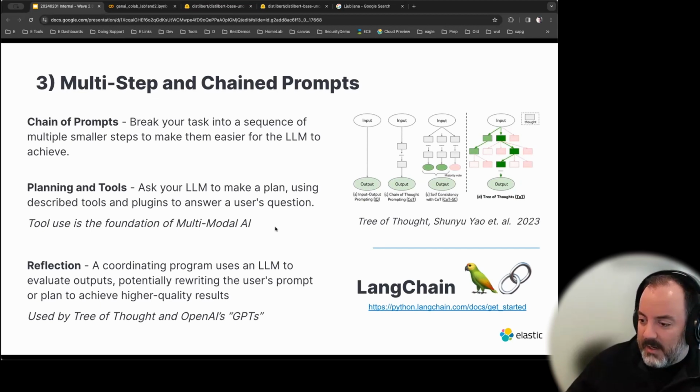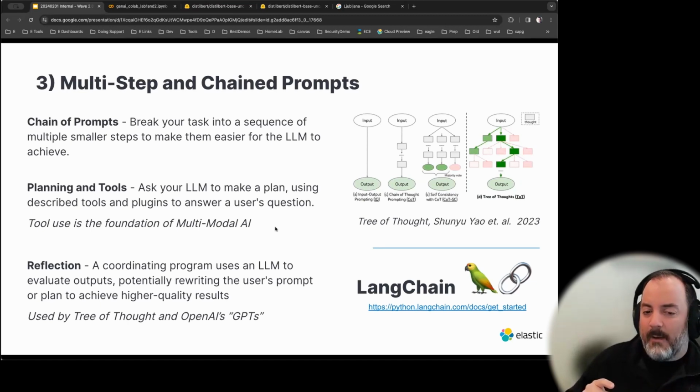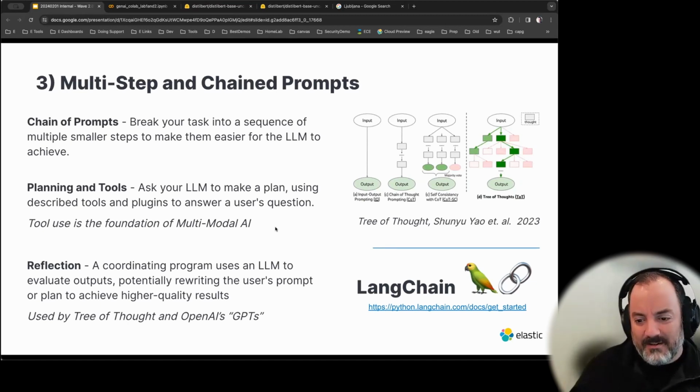There are more advanced things which you've probably used if you've used, say, OpenAI's new GPTs, sort of consumer grade chatbots. That technique is called reflection. That's where once you get the answer back, before giving it to the user, you go and say, hey, does this look good? Is there a better answer to this? Did this answer the actual question? If the answer is no, well, then you try it again, right? You maybe try it again with different settings. You try an alternate path.